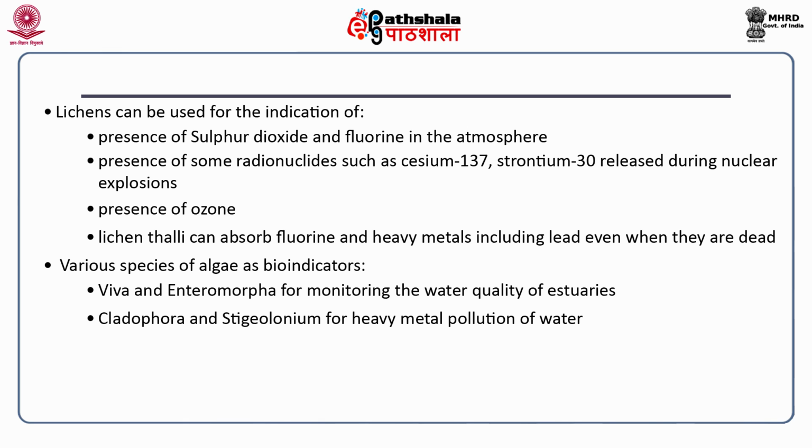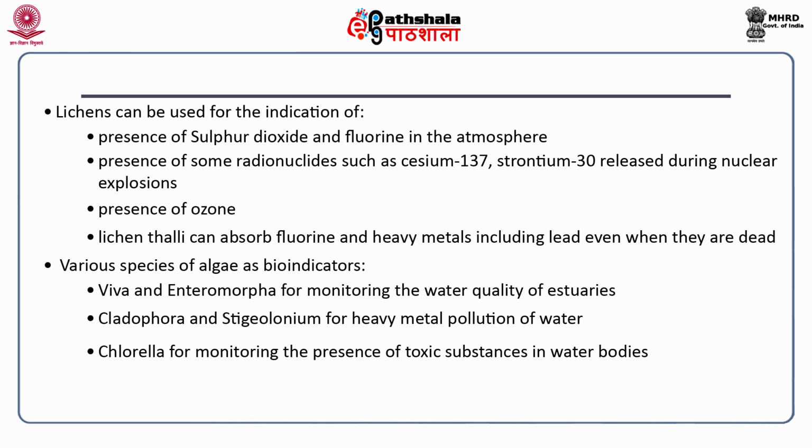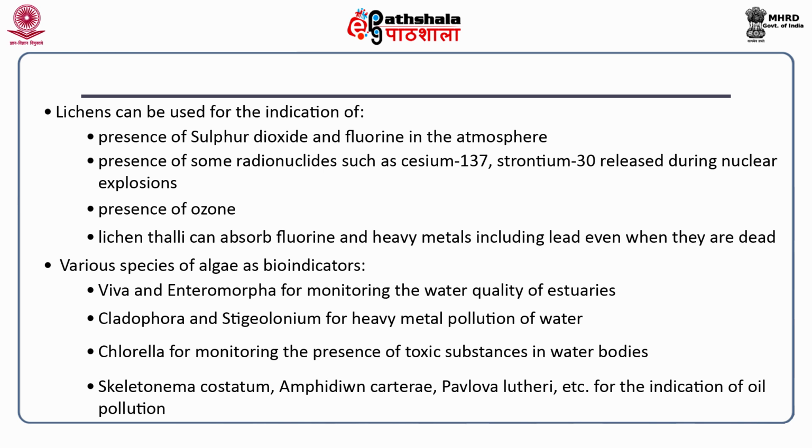Cladophora and Stigeoclonium are helpful in indicating the presence of heavy metal pollutants in water bodies. Chlorella is helpful in monitoring the presence of various toxic substances in water bodies. Oil pollution is also indicated using various algae, and some of them are Skeletonema costatum, Amphidinium carterae and Pavlova lutheri.